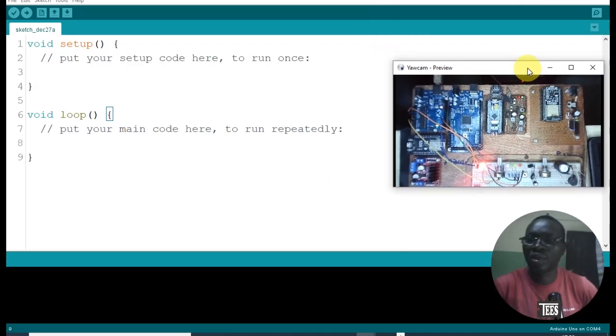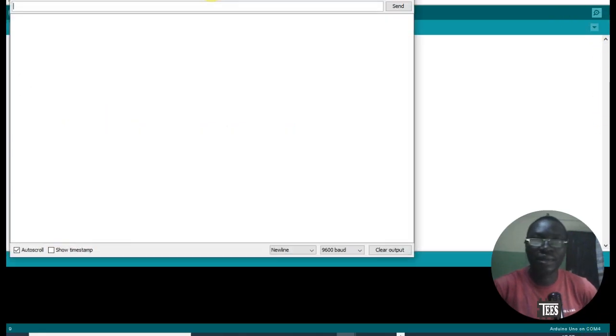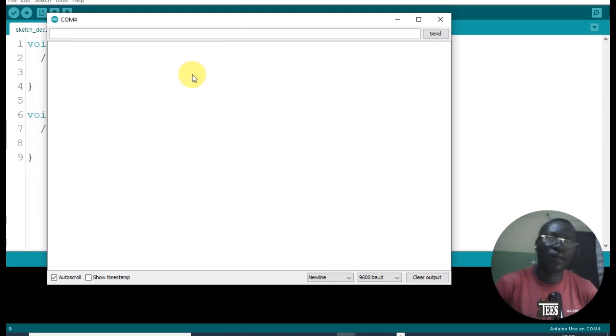So let's explain a few things you need to have knowledge of. For those of you who are new to computers, what you are seeing right here is called the serial monitor. Now when your board is connected, as you can see, Arduino Uno on COM4, when you click on this, it is an interface where you receive information from your Arduino board in this environment.